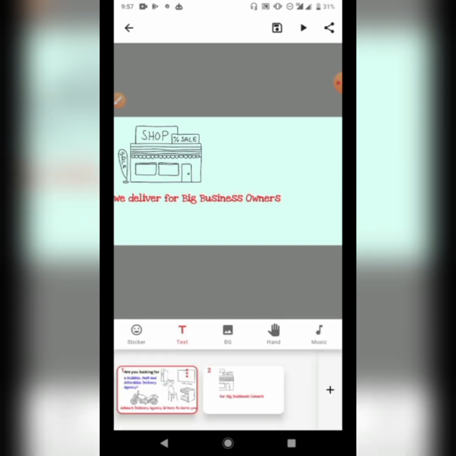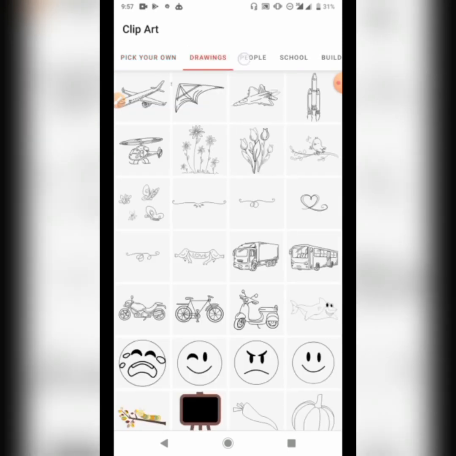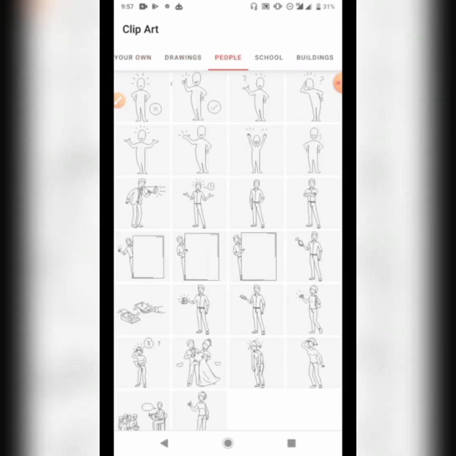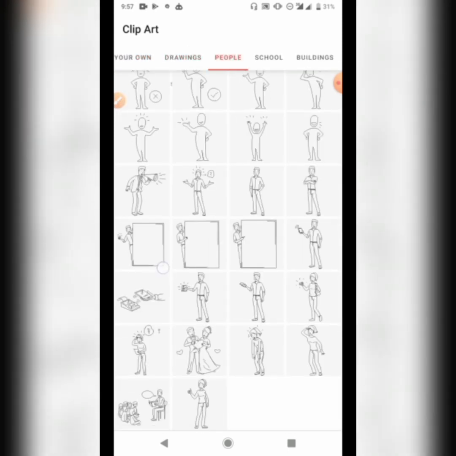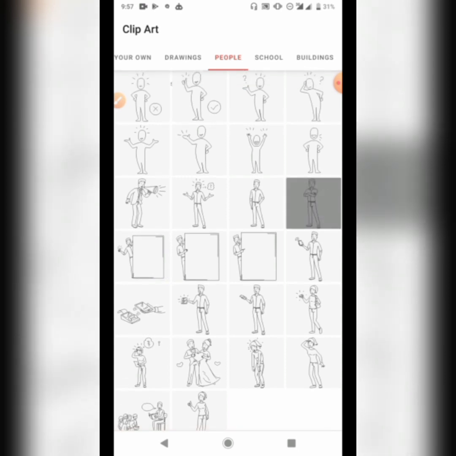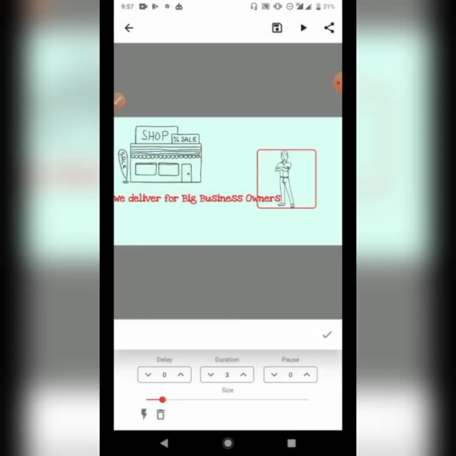All right, then I'll bring in individuals. Then people, come to people, and then I'll just bring this guy here, increase the size.